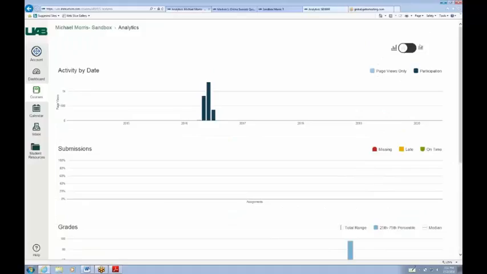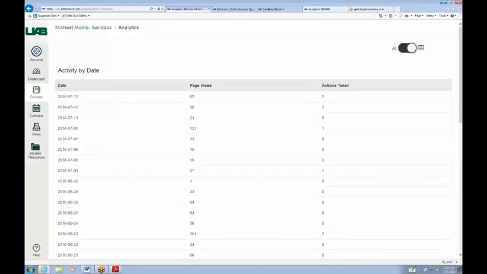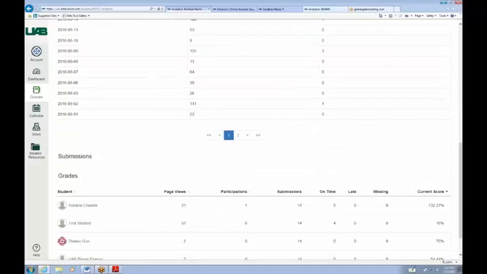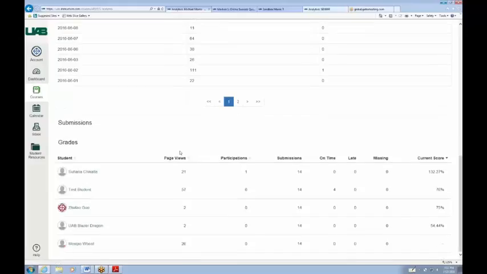If you go to the table view at the top and just click over on that slider, this is kind of the view I like a little bit better. It breaks it down by actual date, and you could see on 7/13 there were 62 page views and 2 actions taken. So it's not as visual, but I like how it breaks it out and you could actually see the exact dates a little bit better. And then again, it only populates so many, so you could cycle through on the bottom and click to see more information. And again, this is the same.